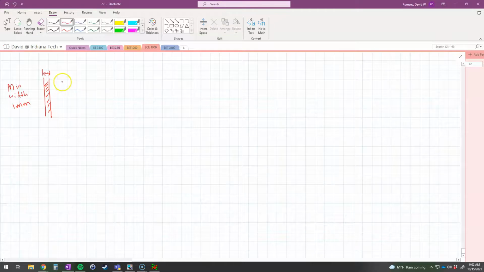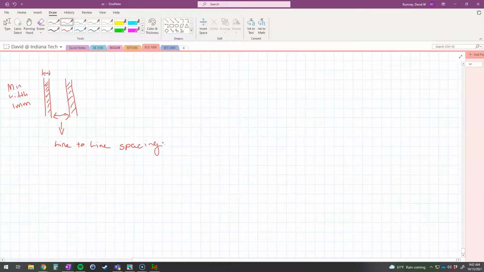And then to say the line to line spacing would be, oh, I've got another trace here, and this distance here, that is my line to line spacing.